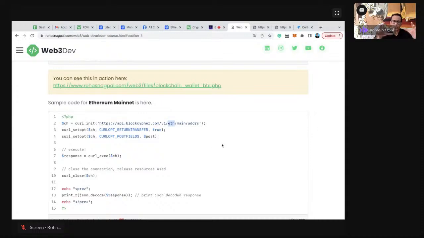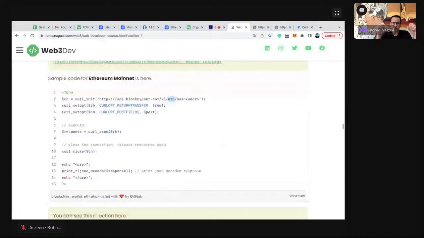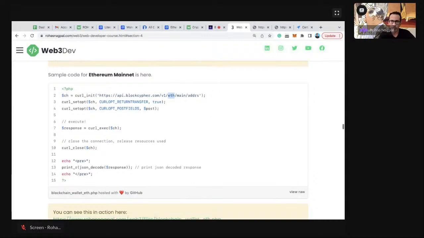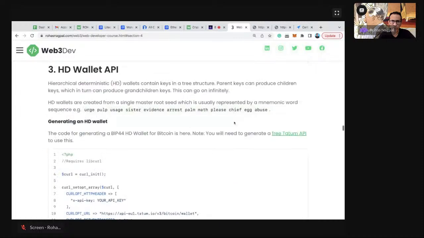That is why we always recommend using an API approach, so that tomorrow, for whatever reason, if there is any problem in a particular chain and you want to shift your entire application to a new chain, it's extremely simple, as all that you need to do is change a few of the URLs that you're calling. You just change the blockchain name here and instantly you are able to interact and do work with another chain. Let me give you another example of an HD wallet.